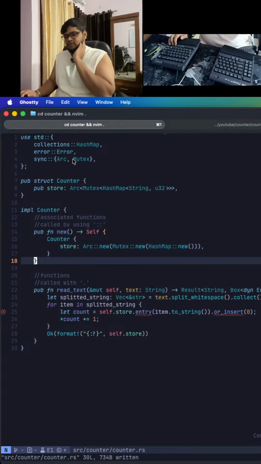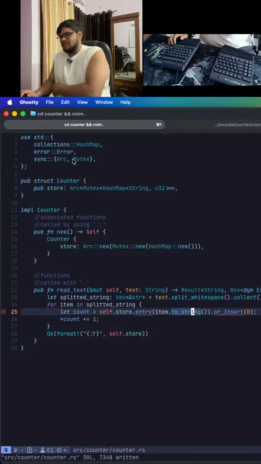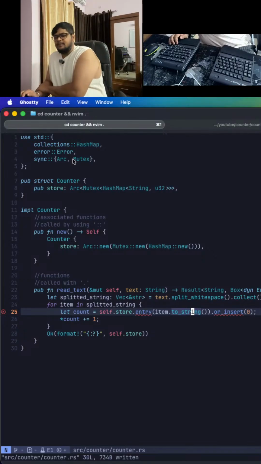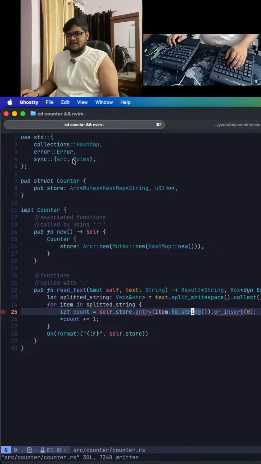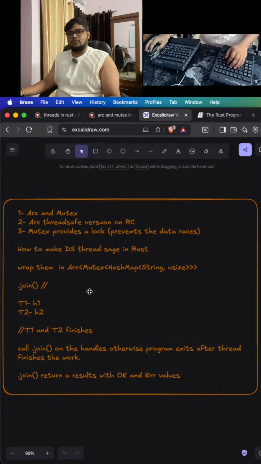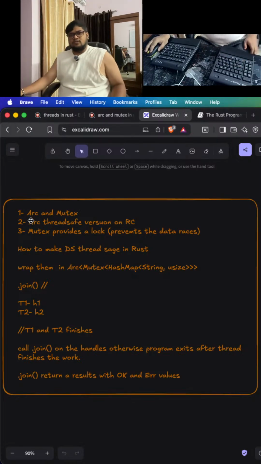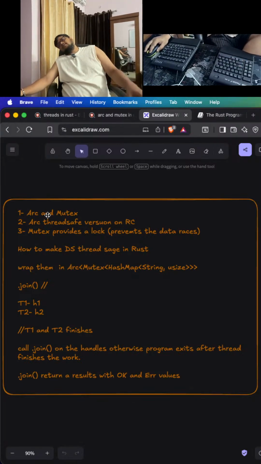Now we have some issue over here. I cannot access the store.entry because it's now wrapped in Arc and Mutex, right? So what we need to do, we have used Arc and Mutex.